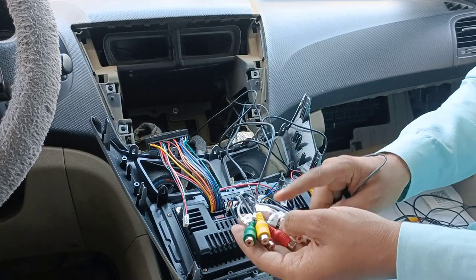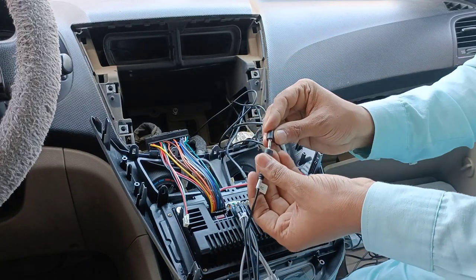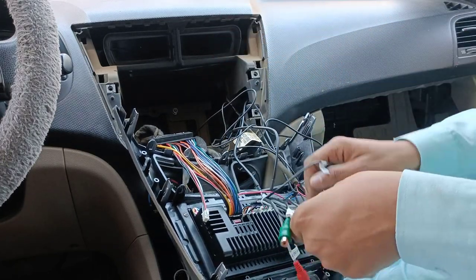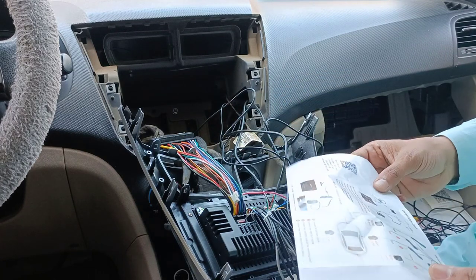Also, you can connect 360 cameras, which I am going to introduce soon. So that 360 camera can be connected in this. This is a very future-ready device. You can purchase it easily without any broker. I will give you the proper guidance. Now, the remaining one, this one connection I am removing.